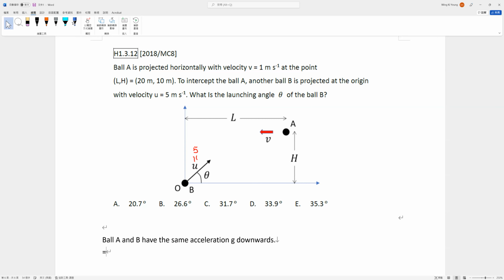Now if you consider the relative motion, then you can just ignore the acceleration. So that means both objects are actually moving along a straight line. Then you don't need to really consider the acceleration. So you just consider A is moving straight, B is moving straight. They meet at this point, and you're going to find the angle theta. Now see if you can find it by yourself.